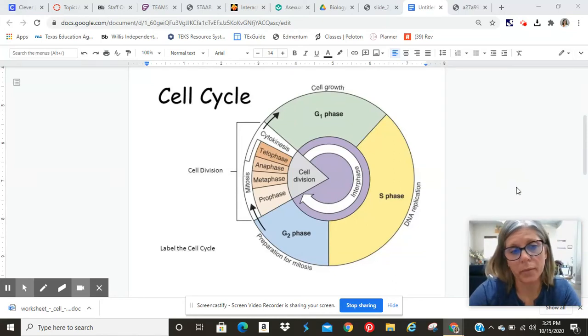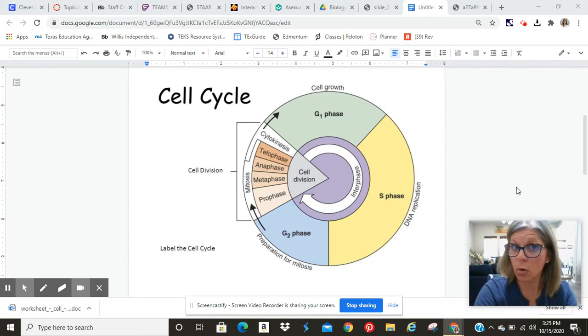So we're ready to talk about the cell cycle. I guess a good place for us to start would be to take a look at this diagram. If you notice in the diagram, it's in the shape of a circle. Why is that important? Well, if you think about all the other cycles that we have on the planet, carbon cycle, water cycle, life cycle, all those other cycles, you know that there's actually no beginning and there's no end. And the same is true with the cell cycle.